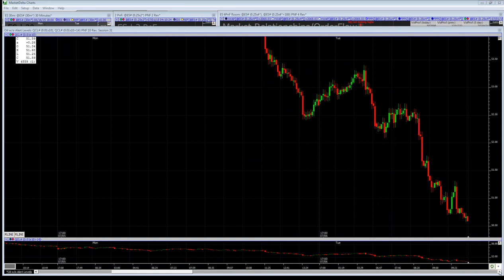Going back to the obvious part, what are obvious places you would get out of a long? If it's obvious that you would get out of a long there, it's obvious to the rest of the world they'd get out of a long there. You start to build a better scenario for identifying where sell stops are in this bullish example. Let me show you on live charts.